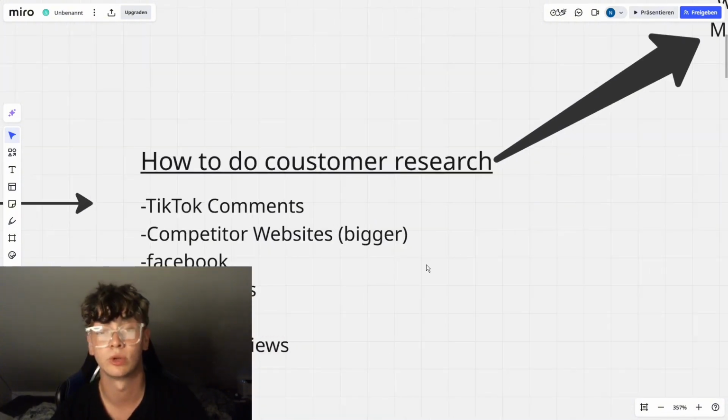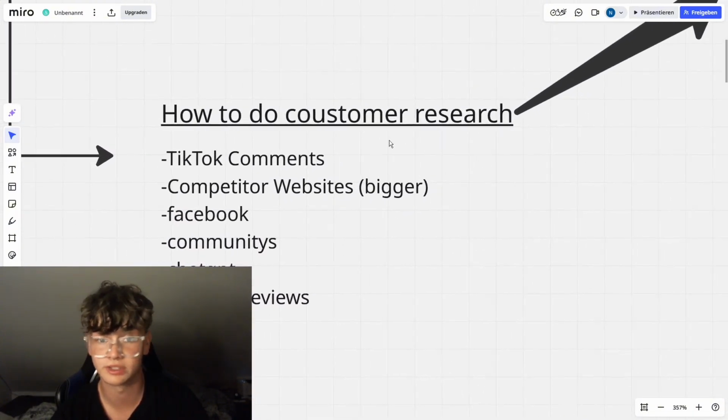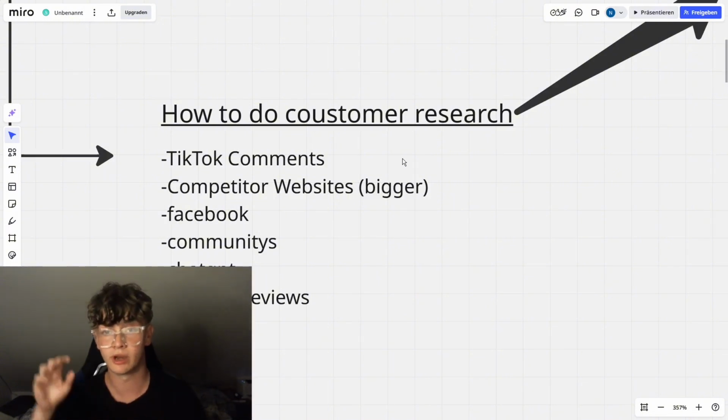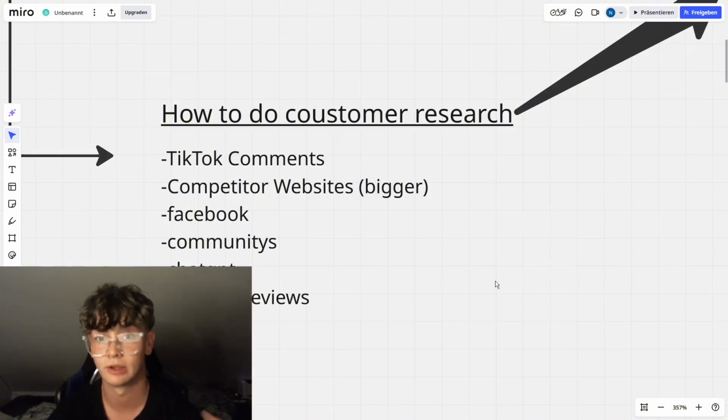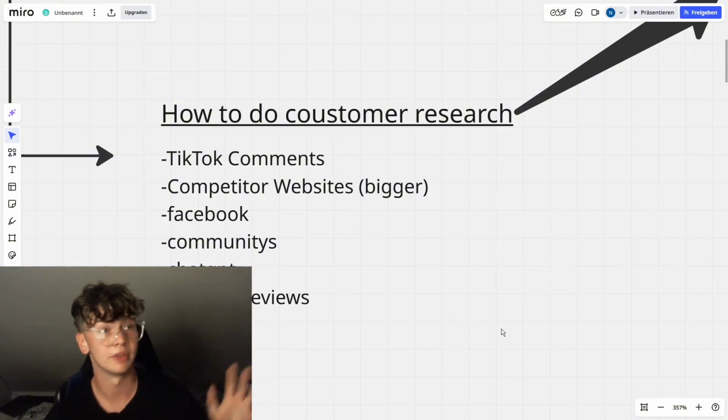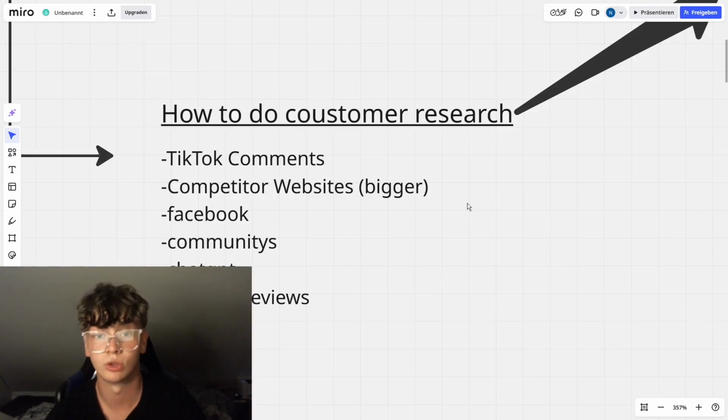The best ways to do customer research are TikTok comments, Instagram comments and Facebook comments as well. Competitor websites, like big competitors who spend a lot of money on customer research. When you're in the Facebook ad manager and you go on their ads, a lot of videos go to funnels. What are funnels? Funnels are not the main product page, but the page where the product is explained, and there you can find a lot of pain points and a lot of things. This company has invested a lot of money, so go on there and you will find 30-50 different things.